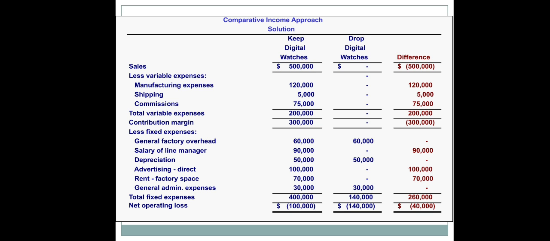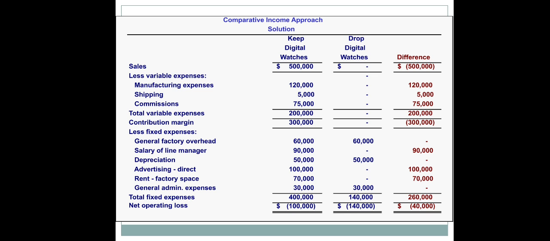The number 2 lesson that you can see from this first decision method is, you have to be aware that every time a business wants to make a decision, the business has to do some analysis. If the business does not do the analysis, then the business will make a wrong decision.